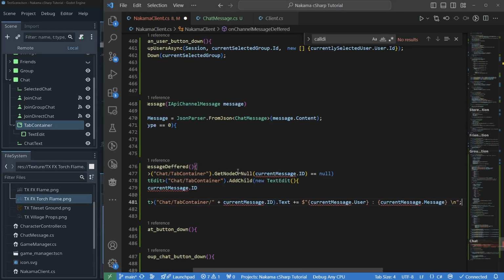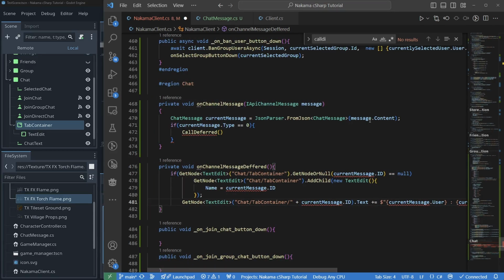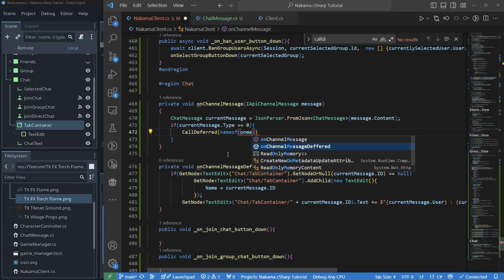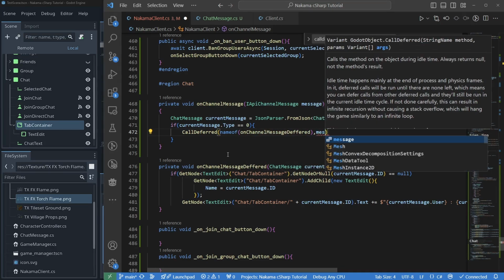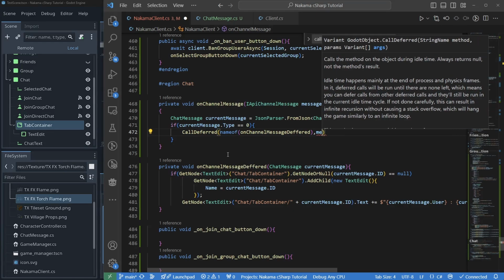I'm not quite sure what all it's going to need. Probably the current message, judging by all of the underlines that we have here. So we'll just pass in a current message like that. And then we'll pass in the name of on message deferred, comma, and then for the arguments, we'll just pass in our message. Or actually, it'll be our current message. I'm sorry.